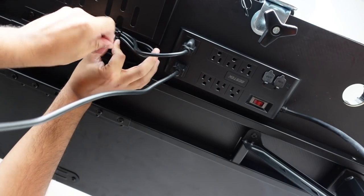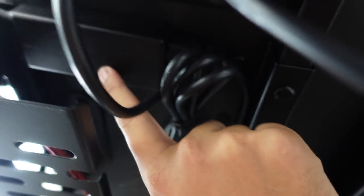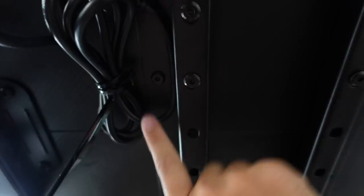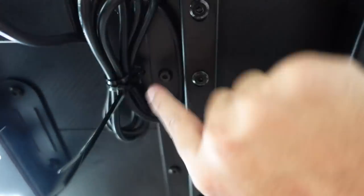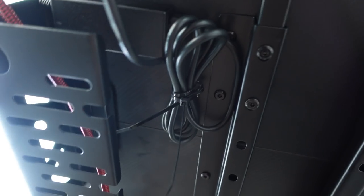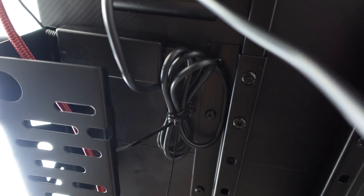I don't know how well y'all can see what I just did. Alright, so this is the monitor plug for my left monitor. It goes right here. And then it plugs in. This is the power block for it. I anchored the power block, plugged it in right there, zipped all this together so it doesn't hang, and then zipped it again onto the actual desk. It might not be the most elegant solution, but it does the job. And like I said, I'm not gonna be moving this shit too often, so I don't care how it works as long as it works.